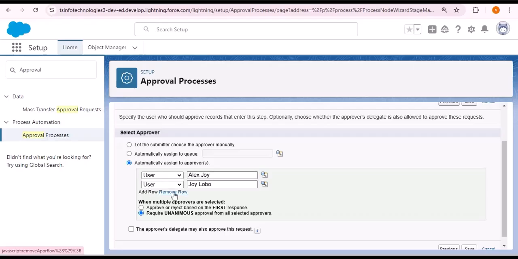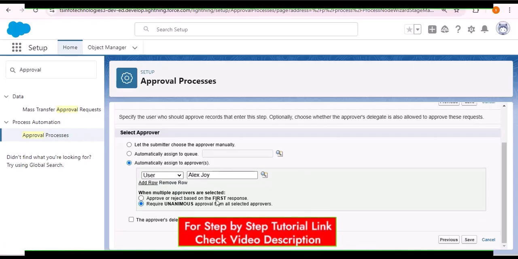So here let me remove the second row, and check the first option. Here we have one more option: the approver's delegate may also approve the request. While creating the user, we have seen the option delegated user.